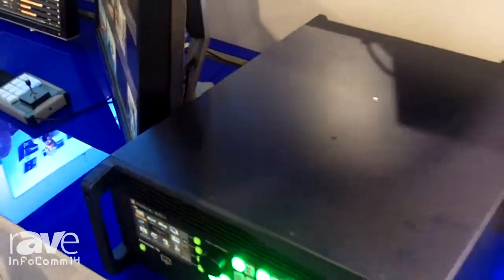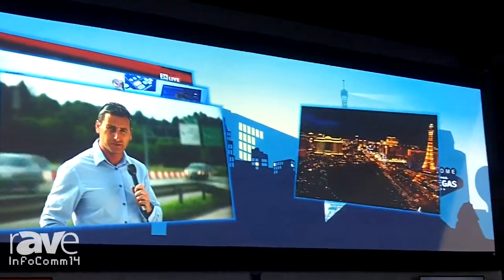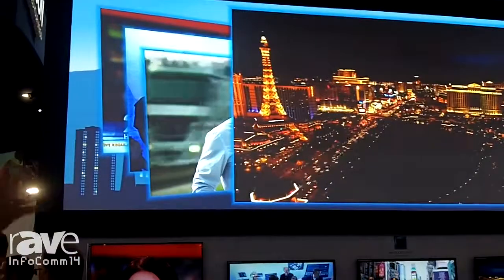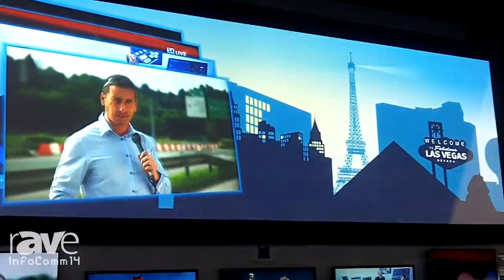What perspective layers are is completely unique in the industry. This is the most powerful video processor in the world, allowing you to do XYZ axis rotation of any of your sources live. This can be iMag shots or any source at any rotation or perspective that you want, adding depth to your presentation.